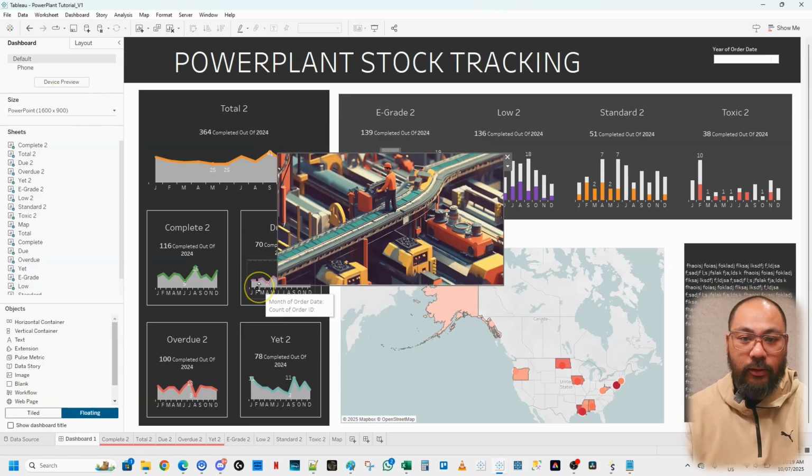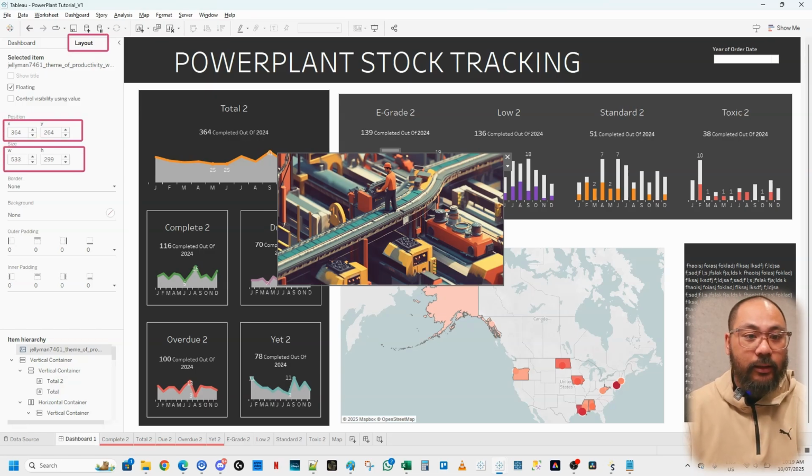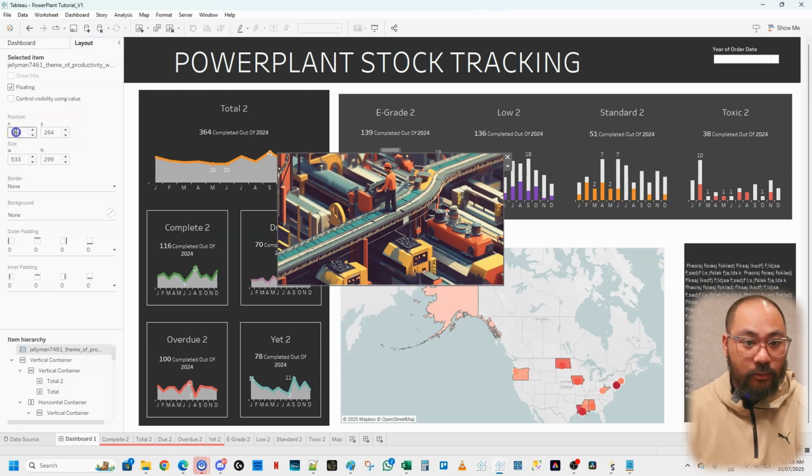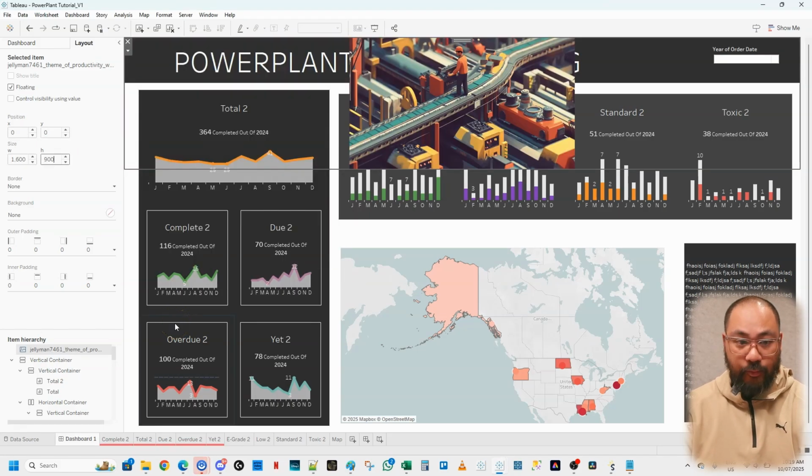There we go. Now you can see it's on top of everything else. So before we put it in the back, let's just get the placement right. So here in layout, let me just draw a square here. We're going to set this to 0, 0, and this bottom one will be the ratio of the dashboard itself. The width will be 1600 and the height will be 900.